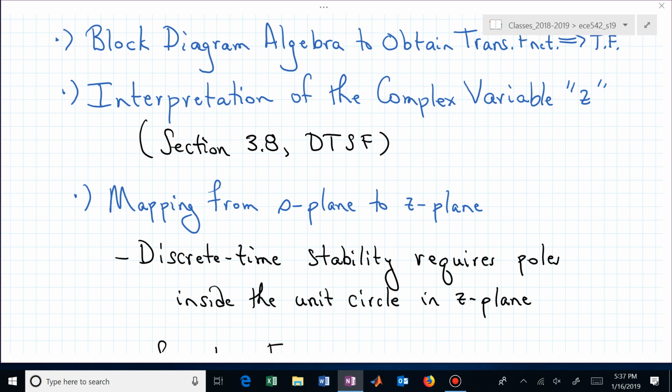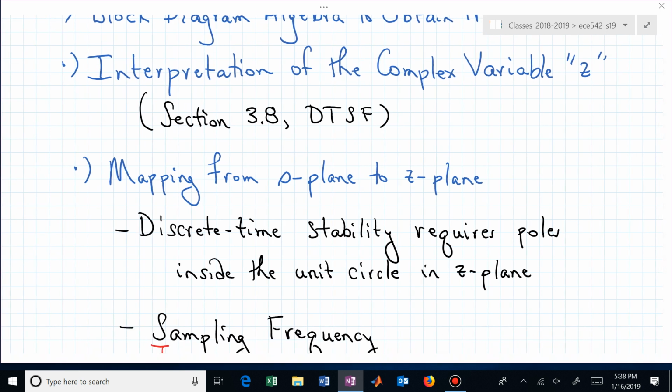We'll then start worrying about how do we interpret this complex variable z. Z is a complex number, and to get maybe a feel for what it does in the time domain or what it corresponds to, if our characteristic equation has roots equaling z of some complex number, how do we interpret that in terms of its time response evolution? So that's how do we interpret this complex variable z as an operator. Z is an advance, z inverse or z to the minus 1 is a unit delay. So we can interpret this z many different ways.